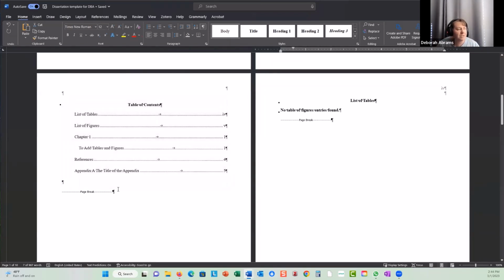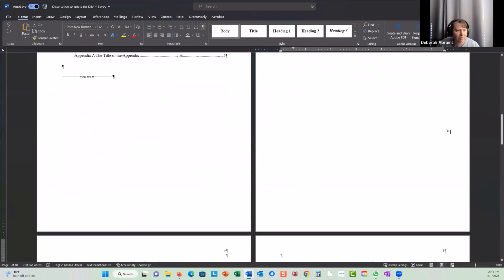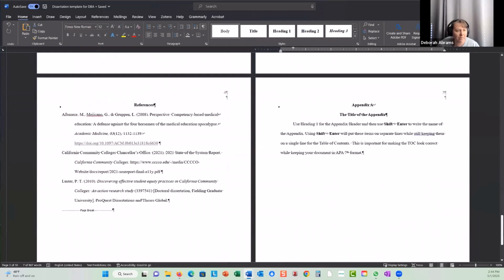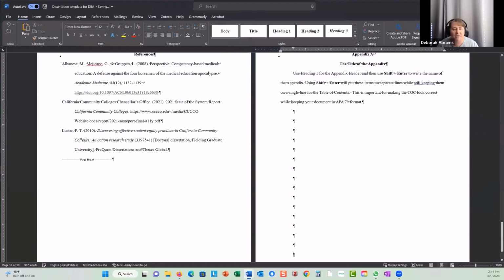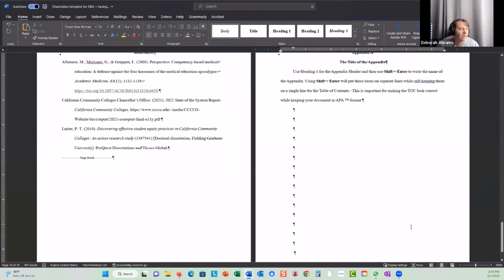The way you get this page break is, let me just go to the bottom and add on to the current appendix. Let's say I'm doing another appendix and I just finished this one. I have nothing left to do and I'm going to hit enter. This little symbol means enter. What I've seen some people doing is to get to the next page, they hit a gazillion enters.